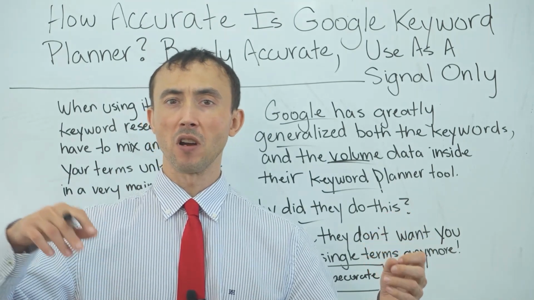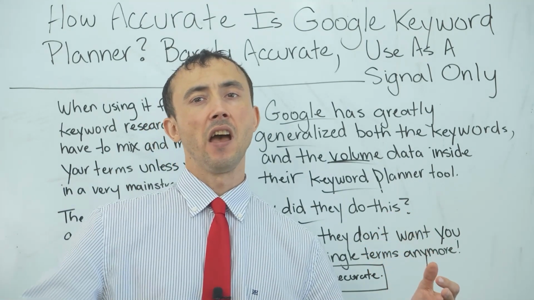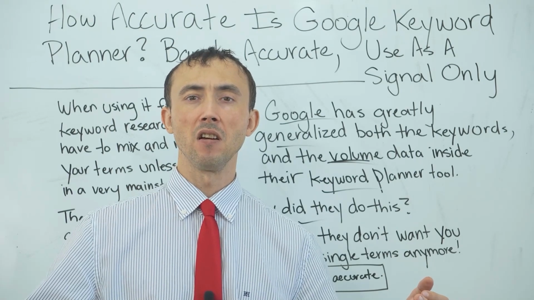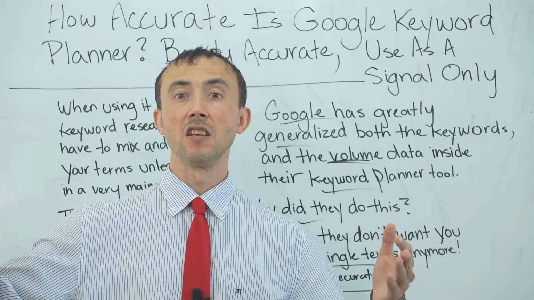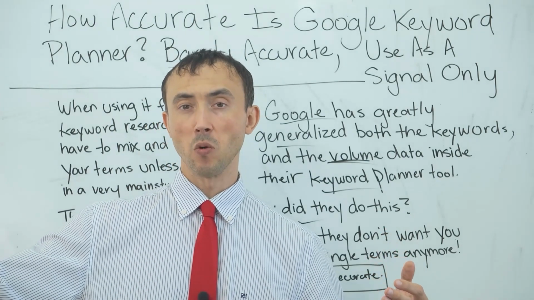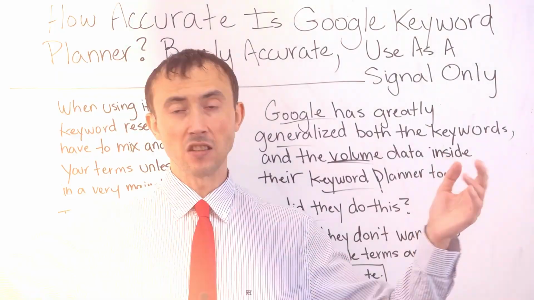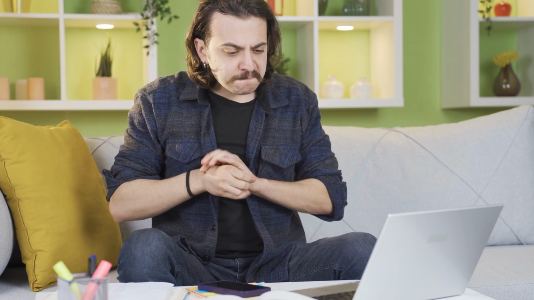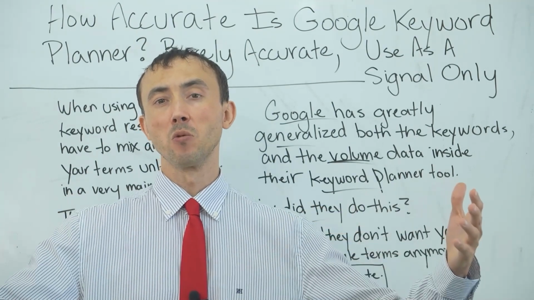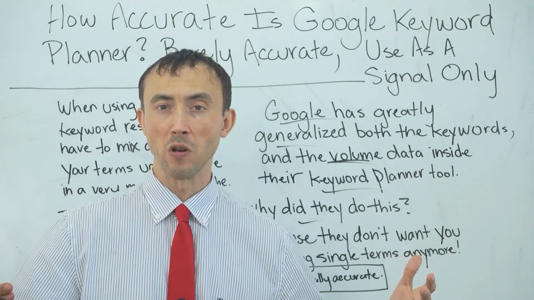Then, assuming we're going to have a 10% click-through rate and this much conversion rate, we're going to have this many leads. On the high end, this is what we can expect to get. Nowadays, you can forget completely about doing that, because not only are there fewer keywords there, because they want you to just target a few keywords in broad match and not get the idea that you should be targeting 300 different keywords individually, like we still do, through workaround means of finding out what those 300 are.